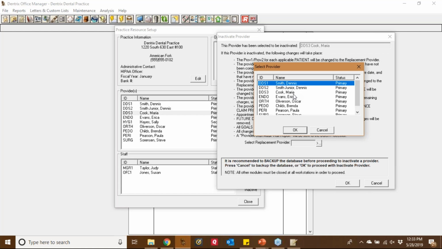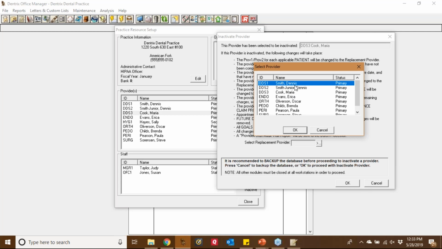If you've set up goals in your system for Maria, those goals will then switch over to the replacement provider. Any treatment plan will switch over to her. So only stuff in the future is going to be changed into the replacement provider when you inactivate a provider.